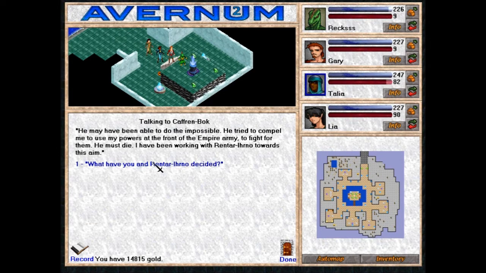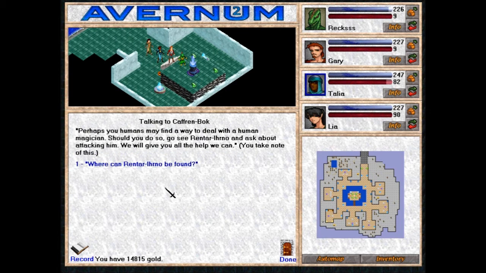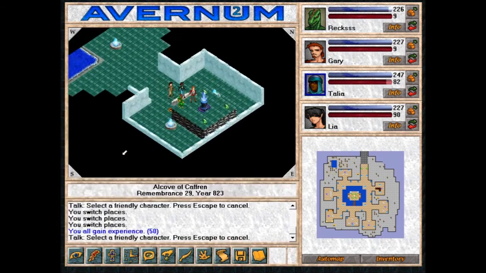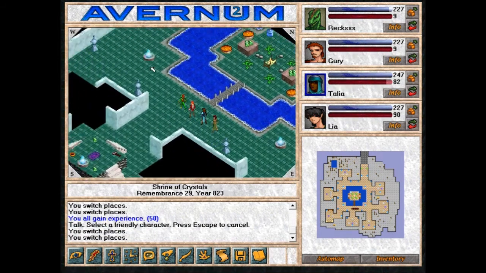What have you and Rentar Irno decided? "She and I are trying to figure out how one of his power may be slain. We are at a loss." Perhaps I can help discover a way to slay him. "Perhaps you humans may find a way to deal with a human magician. Should you do so, go see Rentar Irno and ask about attacking him. We will give you all the help we can." Where can Rentar Irno be found? "She is hard to reach. She is in the city of Egli. Find her. She may be invaluable in your quest to slay Garzad." Thank you. We're glad to have brought you back.